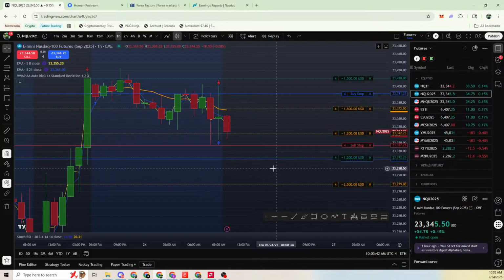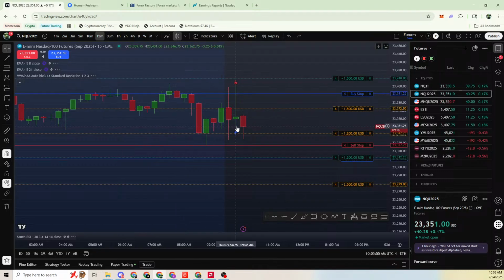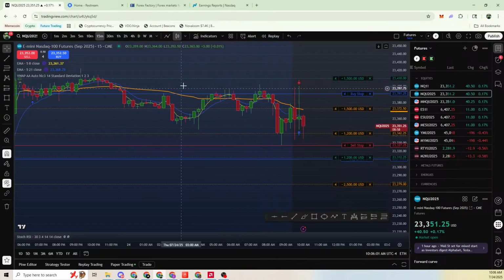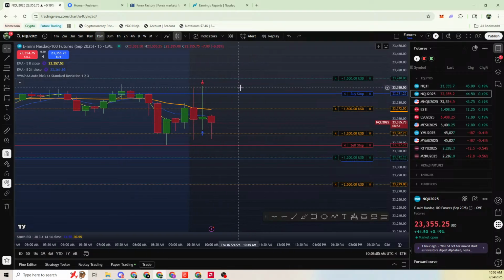You just gotta let your plan work out. This thing goes, it's gonna sell. See what it does. It's gotta break this. There's my 15 minute. If it breaks, it's trying to break this. But then remember, we got a buy order going up to knock out this high too. So we're gonna tailor this on the sell up. Let's see.